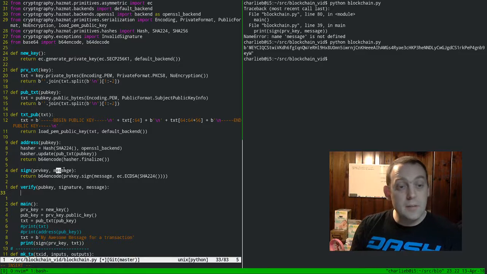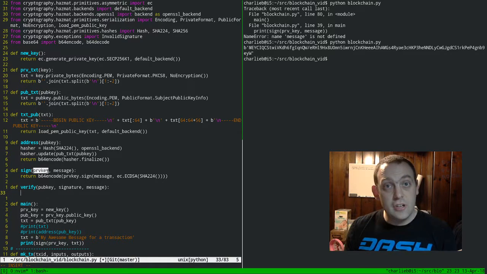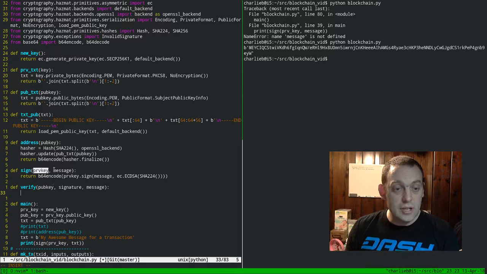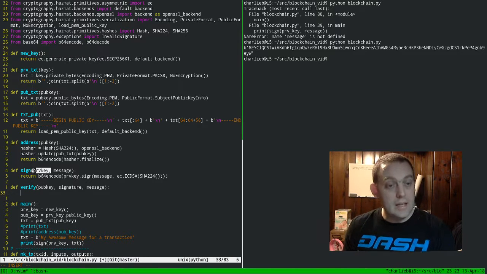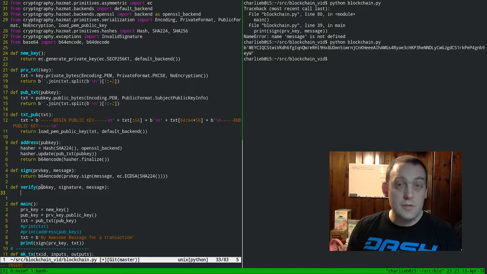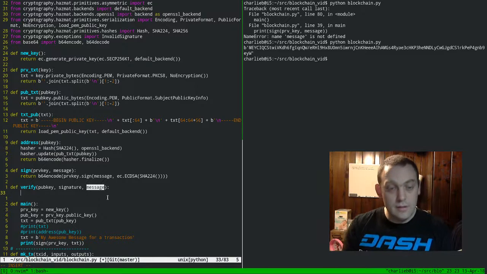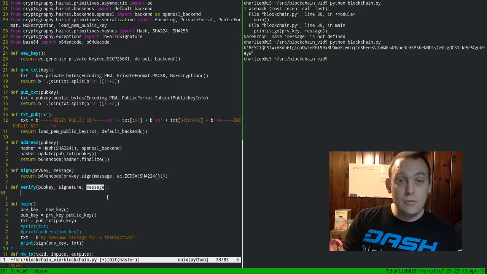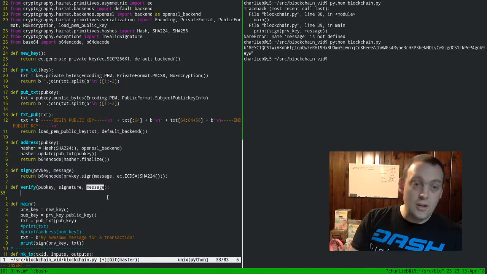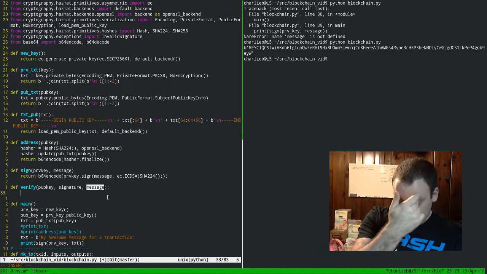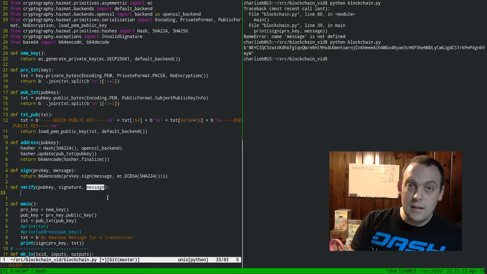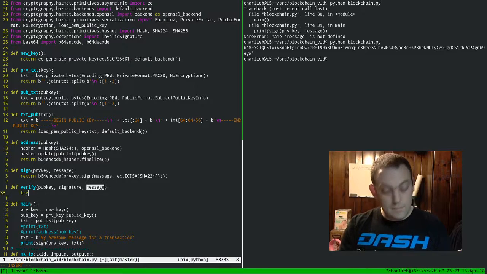So here we're taking a message and a private key and generating a signature unique to this message and this private key that can be verified by the public key that corresponds to this private key. And here in the verification, we're taking the public key, the signature that we generated here, and the original message, and making sure that all those three things together agree. And if they do, then you can be sure to a very high degree of certainty that the person who owns that public key did indeed sign the message.